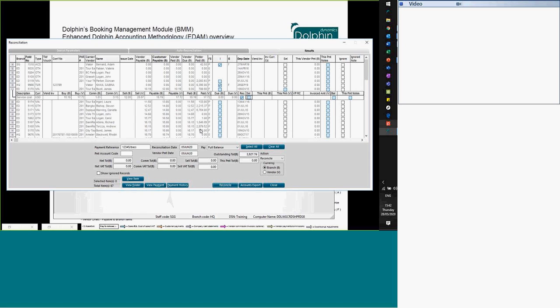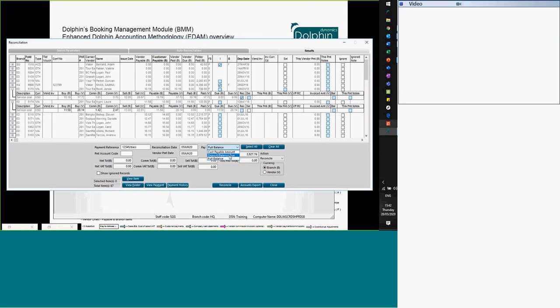So let's say on the line below there is a £5 deposit that needs to be recorded.